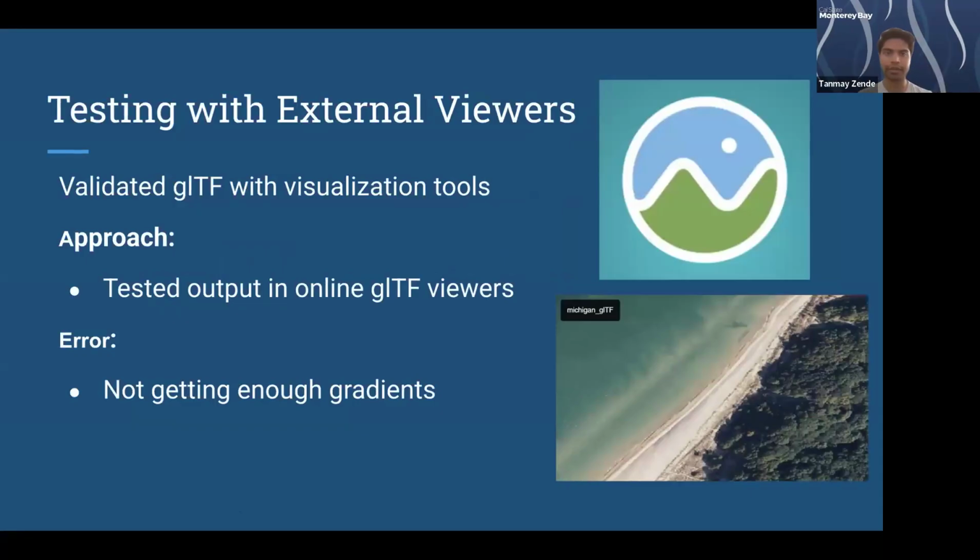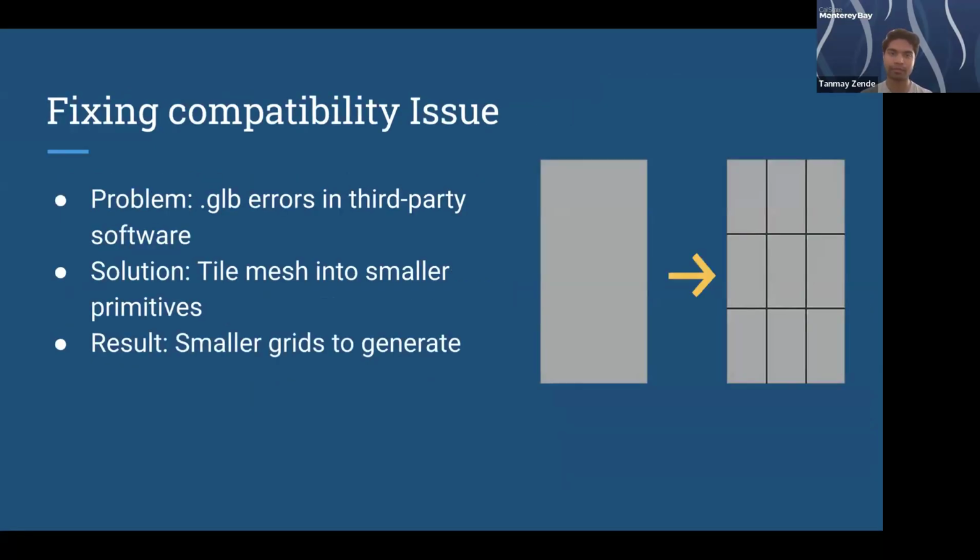We tested our GLTF output using third-party visualization tools and identified some structural issues in the configuration. We focused on integrating our bathymetry visualizations using Cesium, and we were aiming for wide adoption through web browser accessibility rather than native desktop tools. Some of the main issues we ran into when viewing the GLTF files in other software were array length and abort errors.